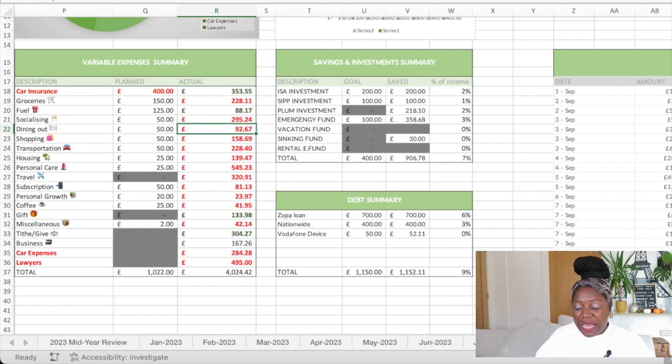And this one I actually fell into my own trap, because I was trying to curb myself to 50 pounds, but yesterday I did a takeaway, and it's just for me, not for anybody else, just for me, and it came to 20 pounds. So yeah, I fell into my own trap, and I have a goal of 4 takeaways a month. So if it's costing me 20 pounds a week, it's not gonna cut it. And the last one is the one that actually tipped me over in any case. Shopping, I have no excuse. I felt like treating myself, and I did.